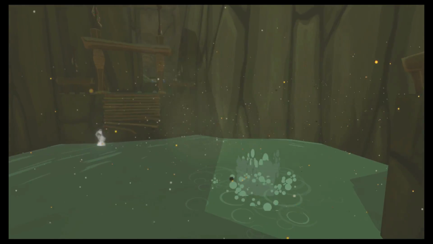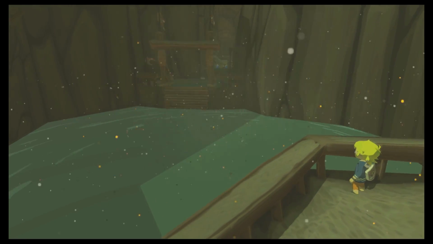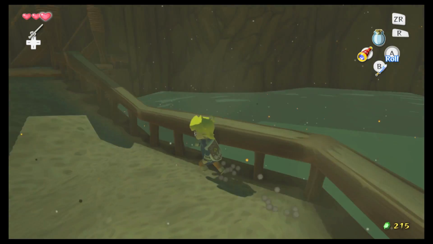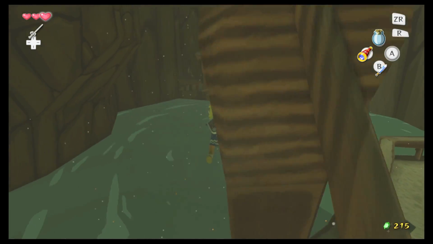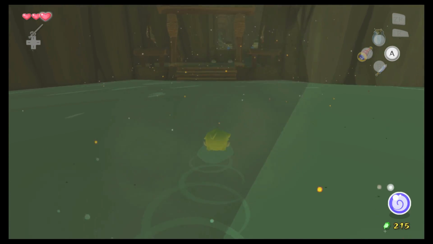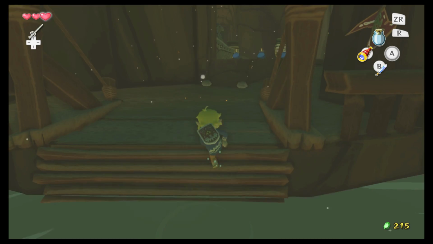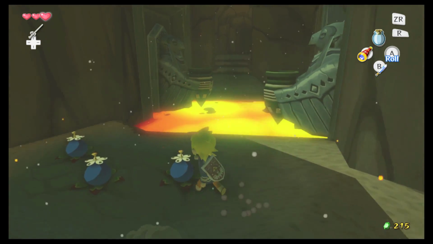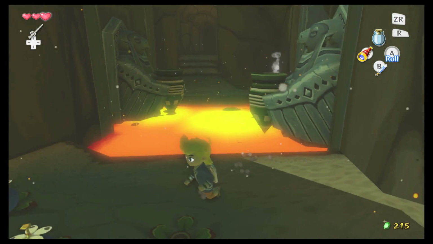Because, of course, the bridge is once again out. Why are all these bridges out? It's like no one likes bridges in this game. Who knows? Because if you remember, the bridge at Outset was also missing a section. It wasn't broken entirely.